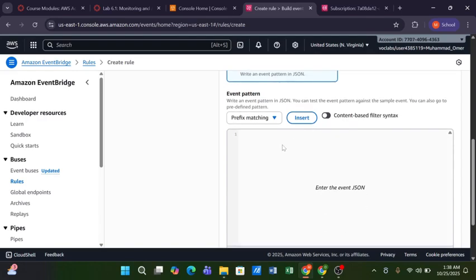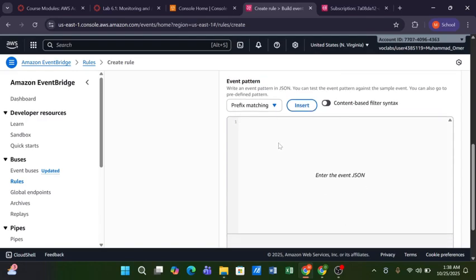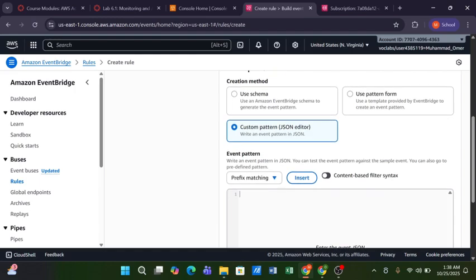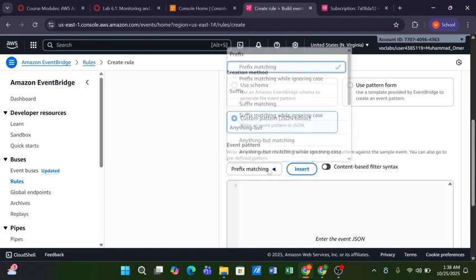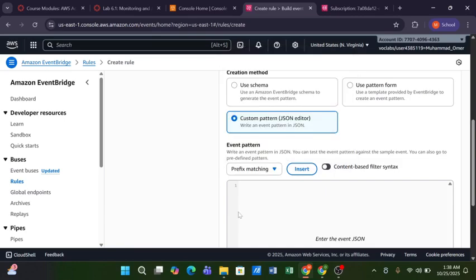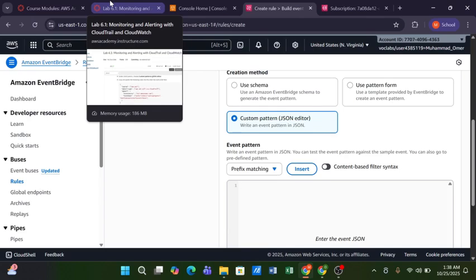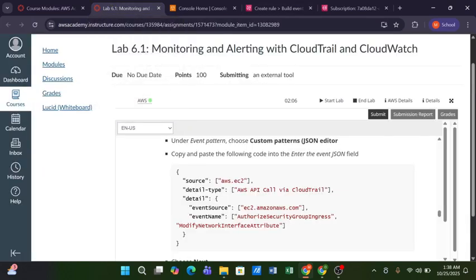Here our JSON has been loaded. Everything has already been selected here. Prefix matching, I'm not sure about this. Anyways, let us copy this code.